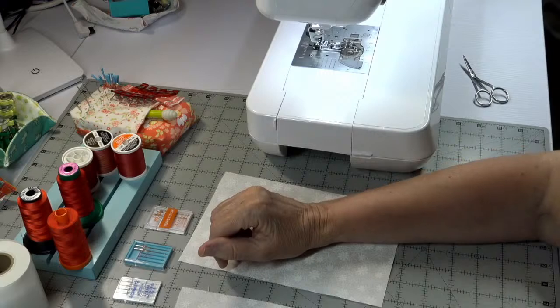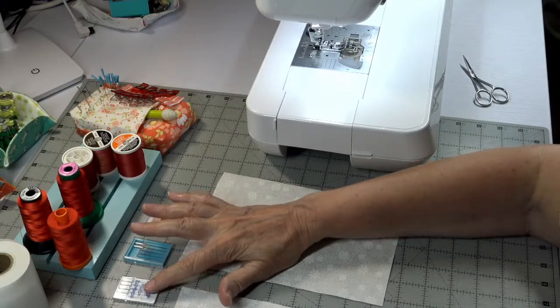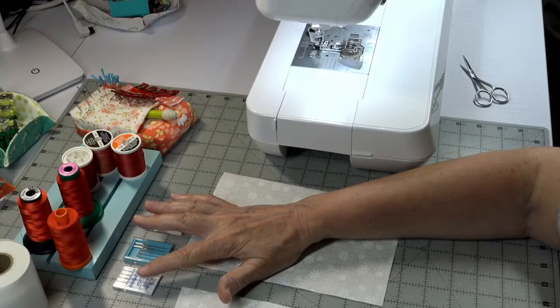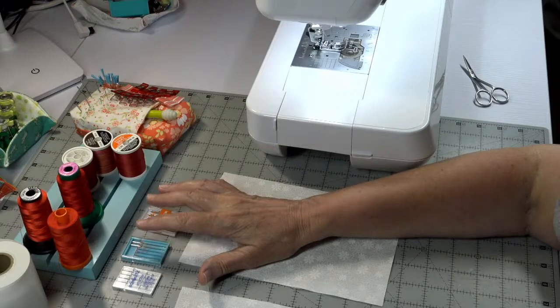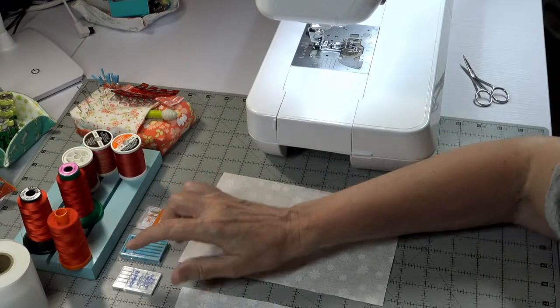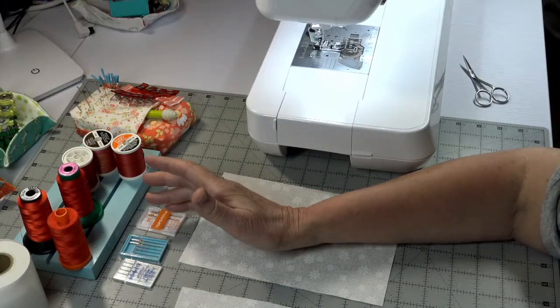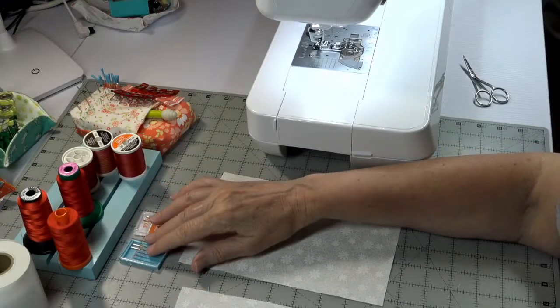I haven't found any difference between any of the named brands. So most places have Schmetz, and if they don't, they have Class A. This is Superior. I'm not sure how many places carry that, but I think Schmetz is in Joann's and places like that. So that'll work fine.